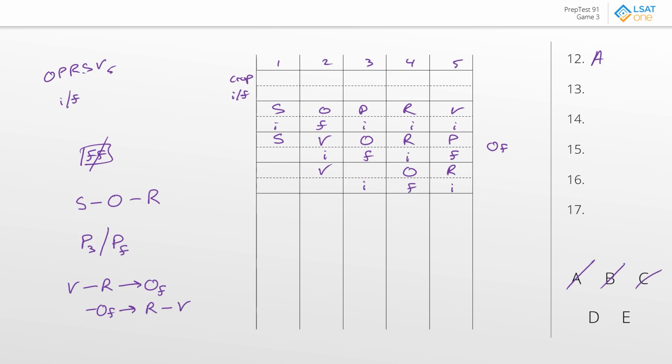Answer choice D, exactly one of the last two crops is fertilized. And actually, yeah, no matter what, you'll notice that exactly one of the last two would have been fertilized. The best answer to question number 13 is D.